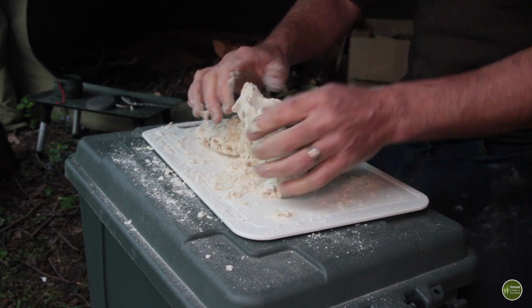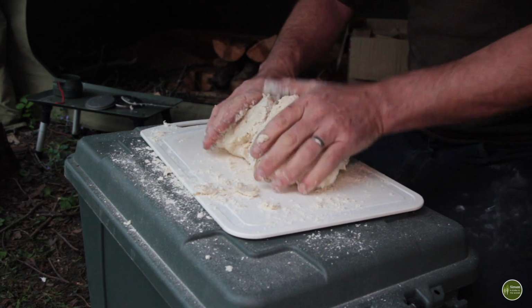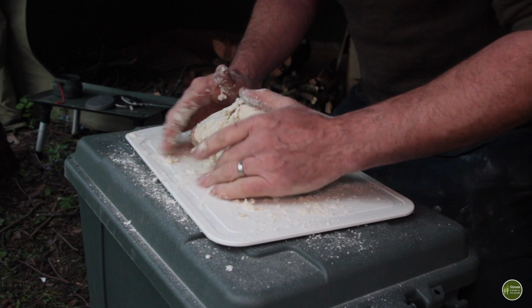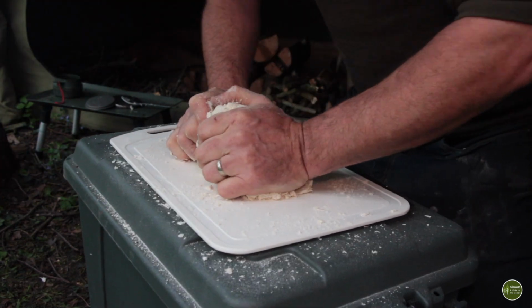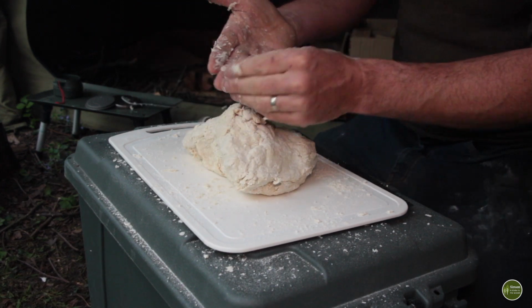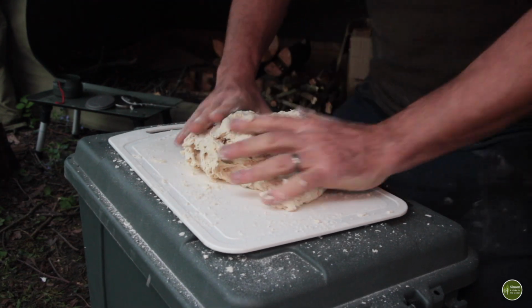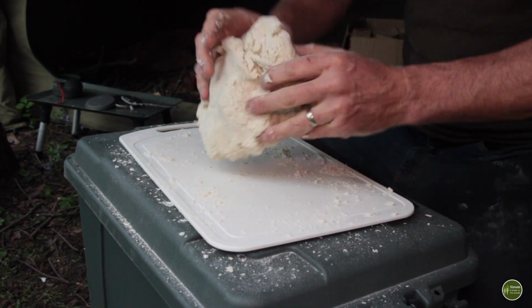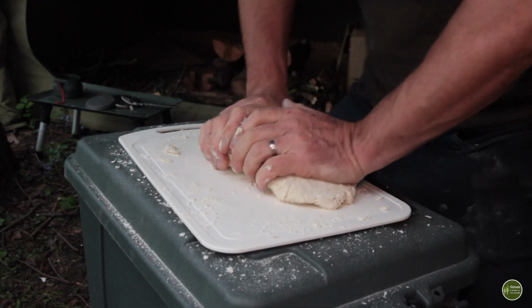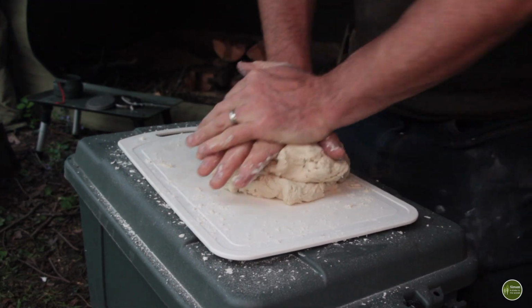Use whatever. If you do end up making it too wet, don't worry, you can add more flour. It's always worth having a little bit extra. I've got a bag of plain flour here, so if that was the case I could just add a bit more. You're basically aiming for a firm dough that doesn't stick to your hands. It's sticking a little bit here because it's still a bit wet in places, but you want to be able to work it and knead it without it sticking to your fingers and everything. This is obviously a lot easier in your kitchen.